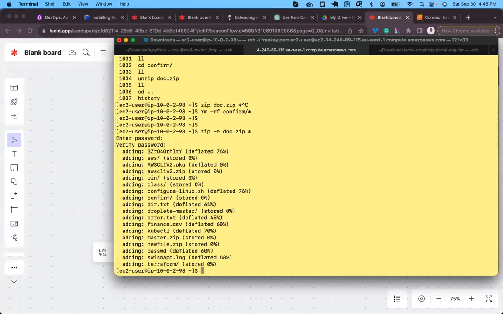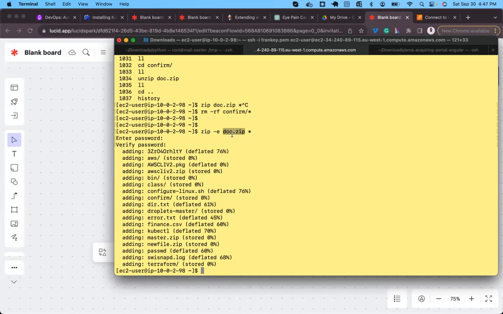It means that without this password, nobody can open it. All right, great.